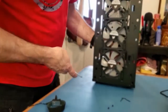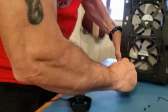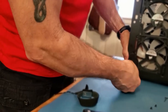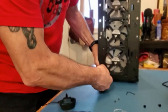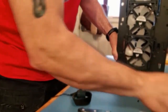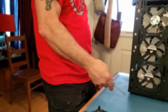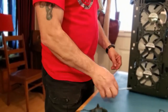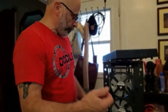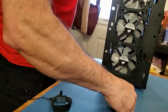By the way, welcome everybody that's over here. Thanks for joining me on this craziness. I'm doing corner. 1, 2, and we're going to have enough for all. Yeah, I need 3 fans, so I need 6 screws. Eventually I'll get another 12 screws. There we go. Okay, we'll put the back. Let's put the panel back on so it's not too floppy.